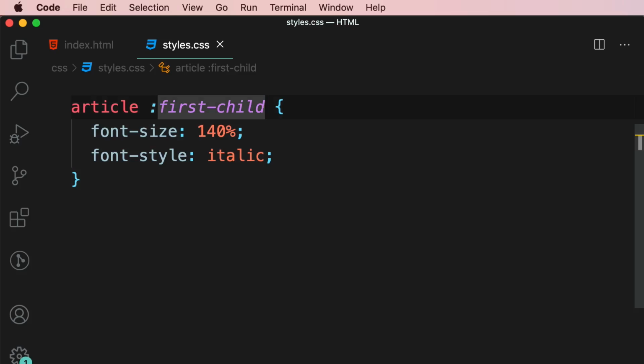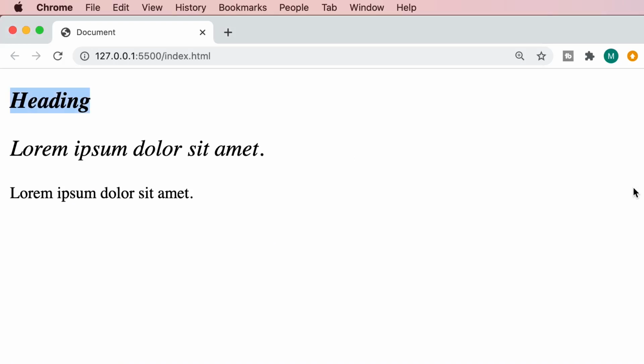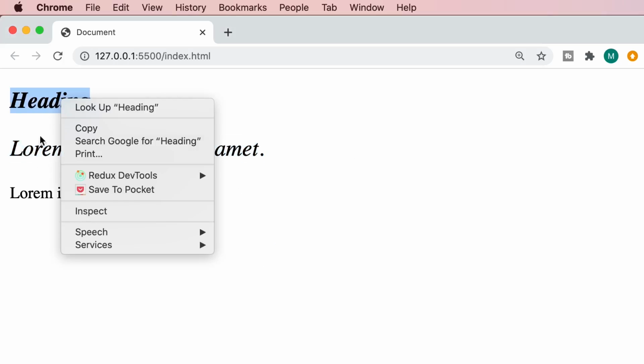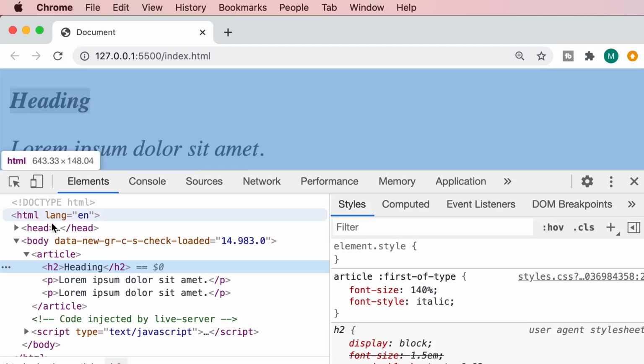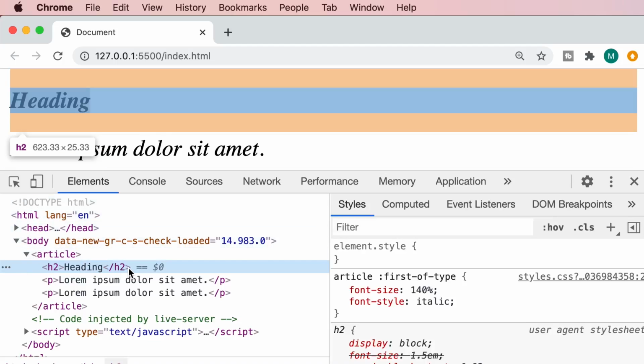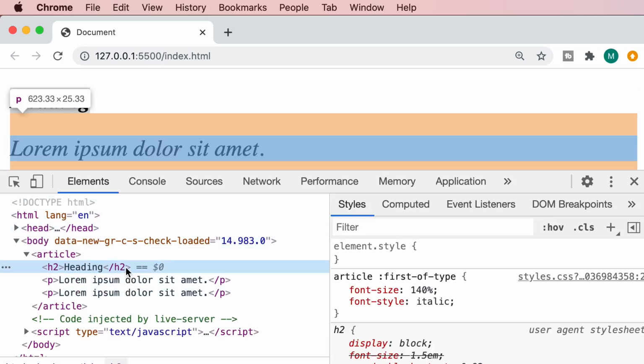So here we can use another pseudo-class selector called first-of-type. Let's see how this works. So back to the browser. Look, both the heading and the first paragraph got the style that we just defined. What is going on here? Well, let's inspect this element one more time. So in this article, we have one heading element and 2 paragraphs.